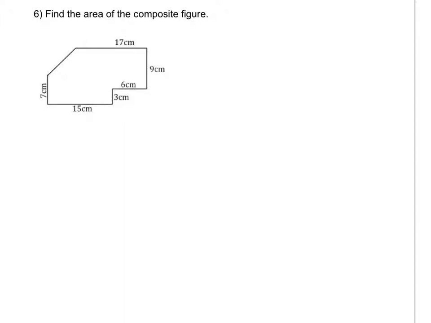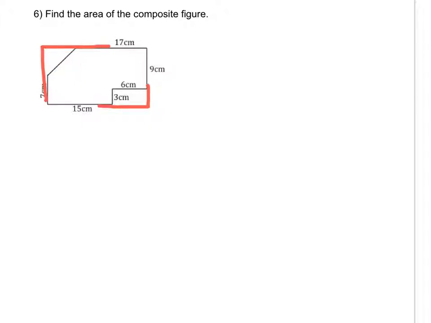Okay, then the last one is this composite figure here. So composite figures will also be level 4. I'm going to try and make them a little bit trickier though. So there's lots of different ways you could do this. One way, complete this whole thing into a rectangle. So from doing that, you can find the area.